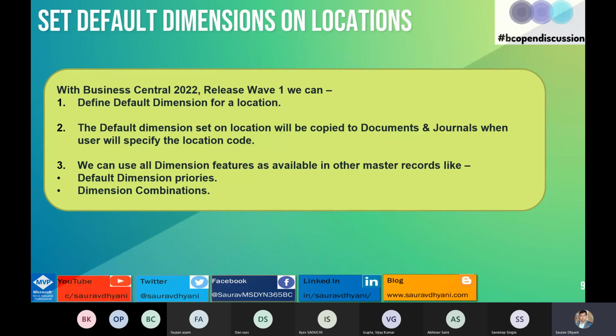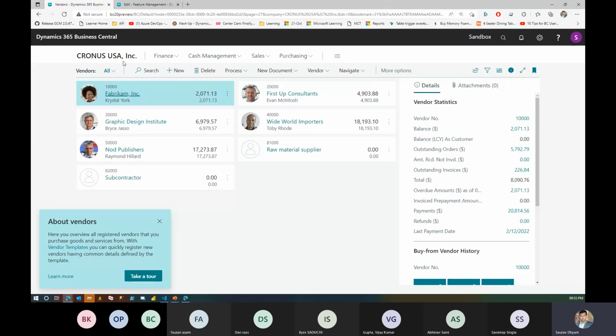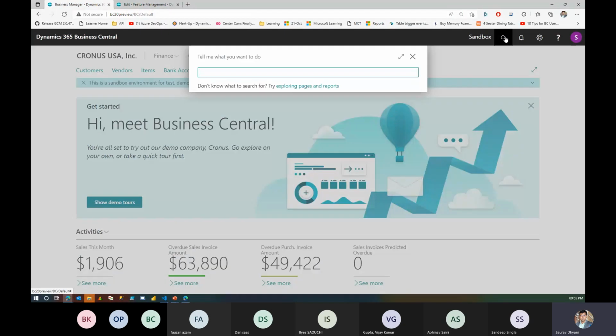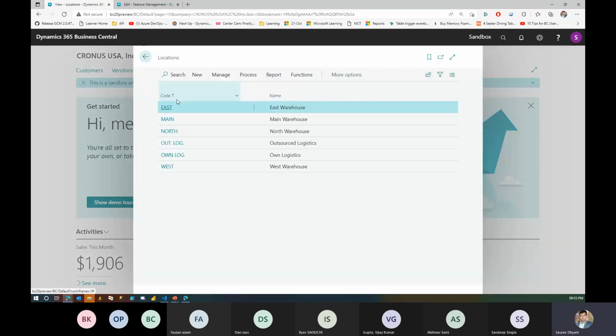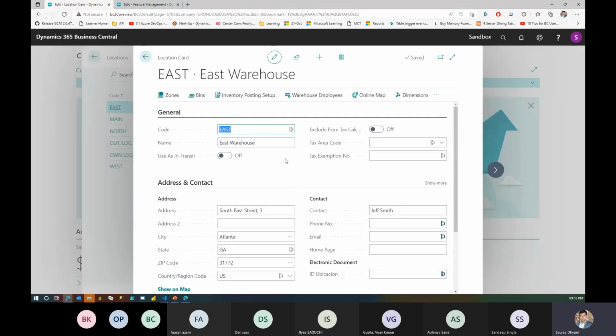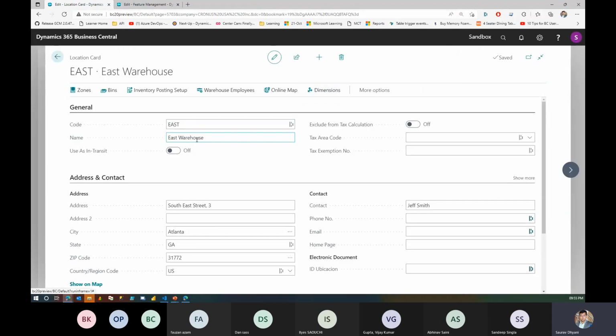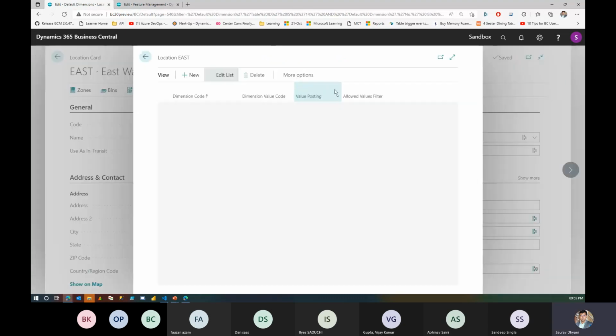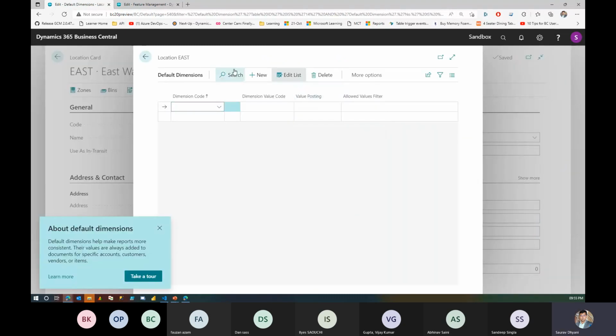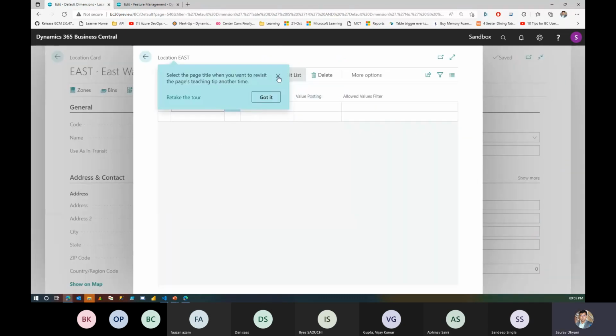So let's quickly look at that because there is a question around it. I guess we'll spend a little bit of time on that later. Now on the locations, if you choose a location, you now have the capability to add dimensions to this location if required, and that adds it into the default dimension table.